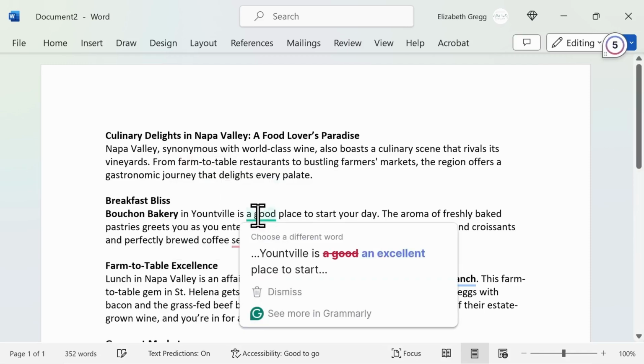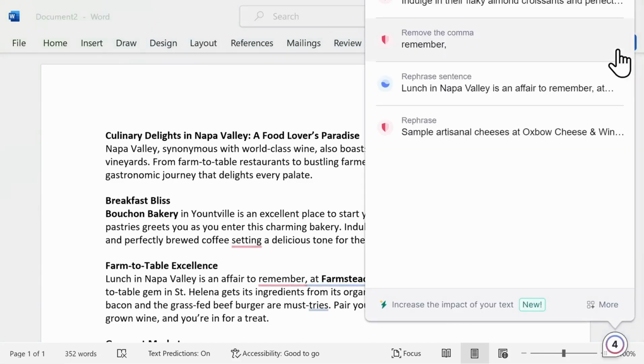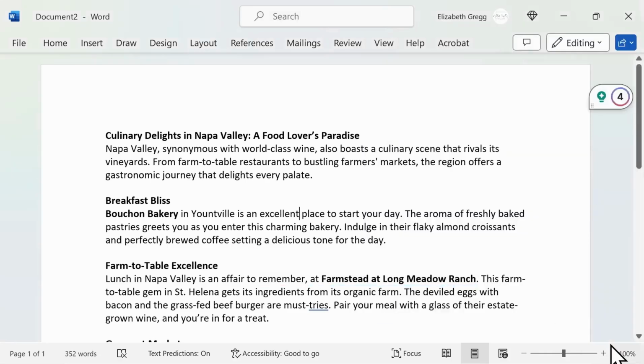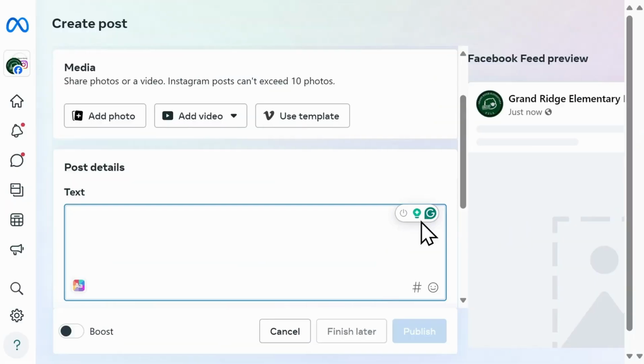To accept or reject a suggestion, just click on the one you want to work on, and Grammarly will show you a detailed explanation of why the change is recommended. This makes it easier to learn from your mistakes, and over time, you'll get better at writing without making the same errors again. You'll also see a performance score for your document in the top right corner of the editor.